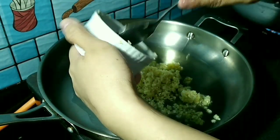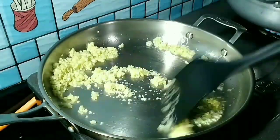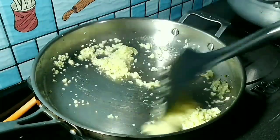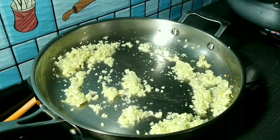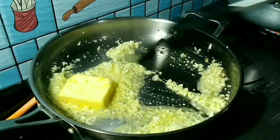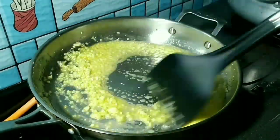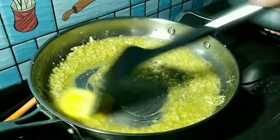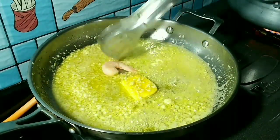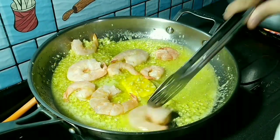Add 22 cloves of minced garlic. Add 2 tablespoons of salted butter. Stir until the butter melts. Now add the shrimp.